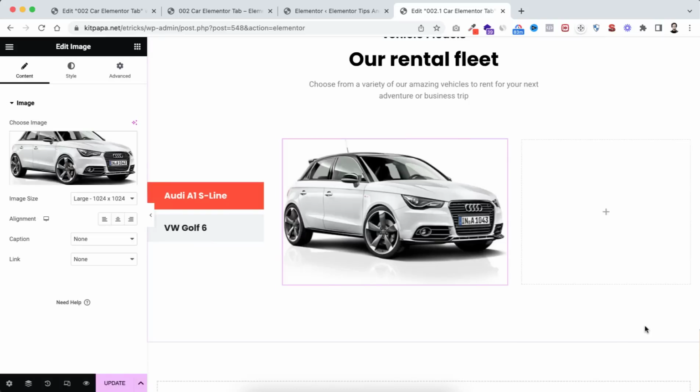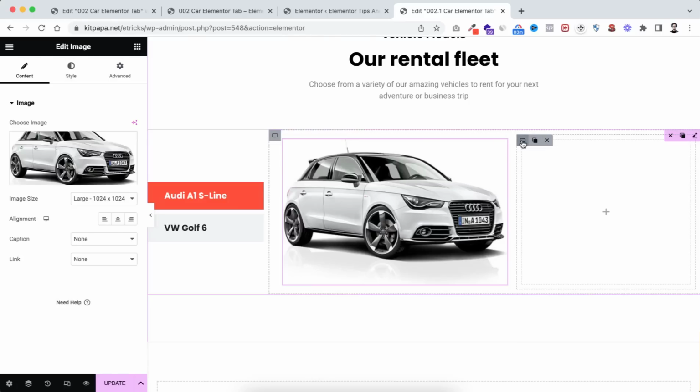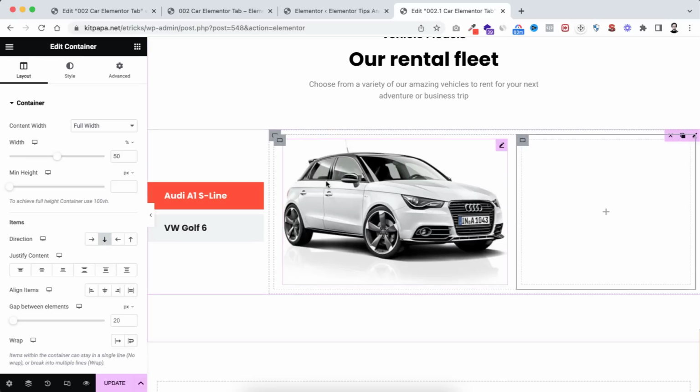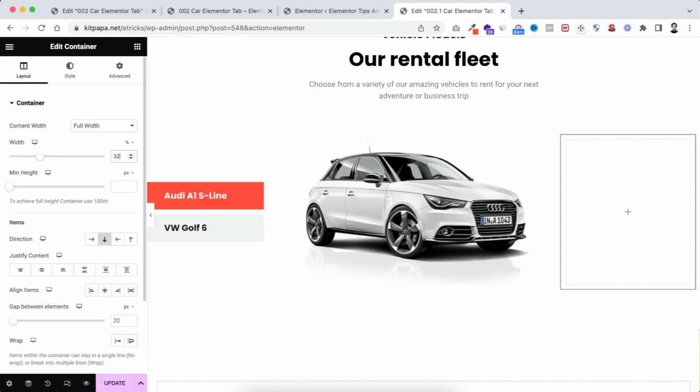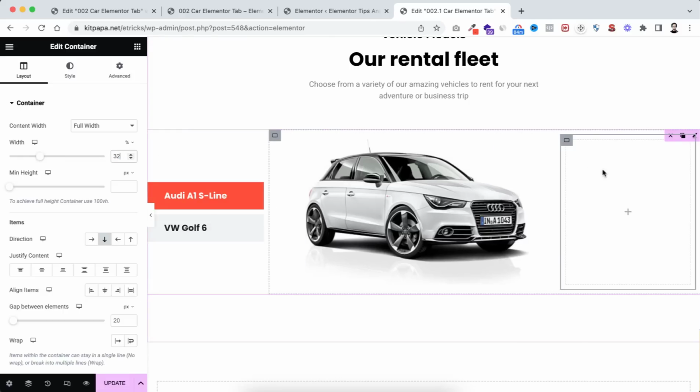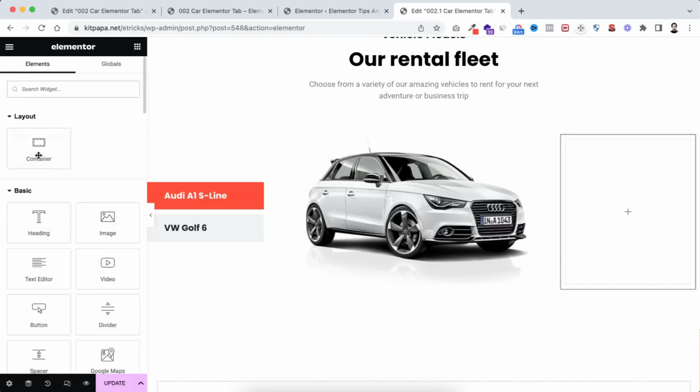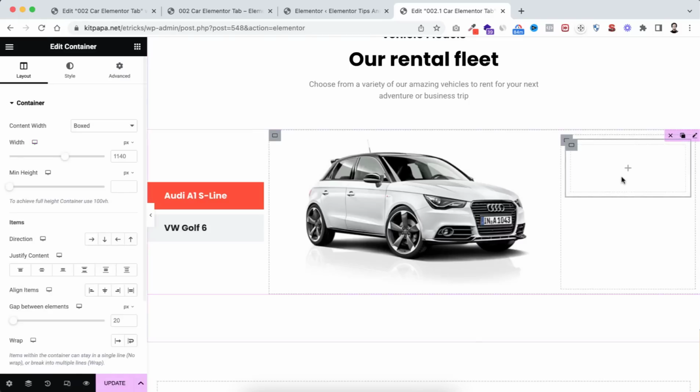Let's select it. And here with this right container, I wanna design that beautiful table where we will have all the information about this Audi car. Okay, so first of all, I'm selecting this right inner container, this one, and as we have set this left containers width to 68%, that's why I'm just selecting this right container, and I wanna make its width to 32%. Now first within this right container, I wanna take an inner container. So click on the plus icon, and here I'm dragging this container here within this place.